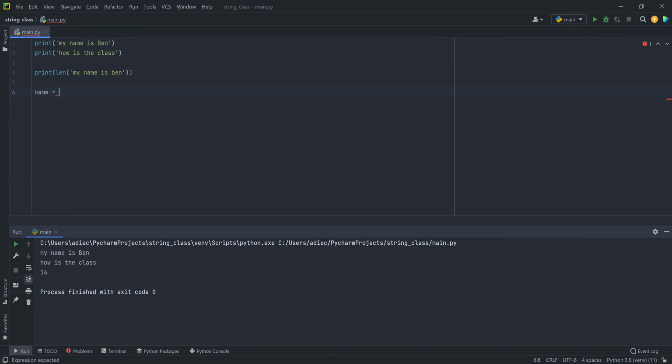So I can say equal to, and what is my name? My name is Ben, right? So right now, what the computer knows is, okay, there's something that is Ben, and Ben is attached to name. So now I can tell it to print.